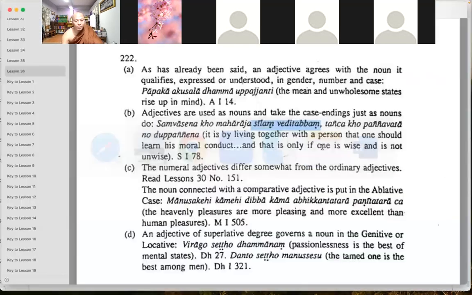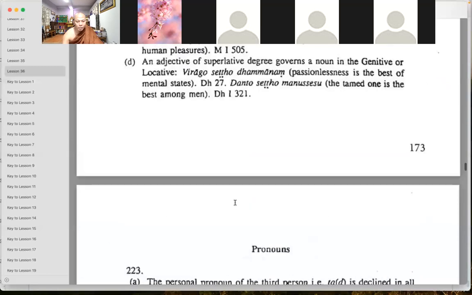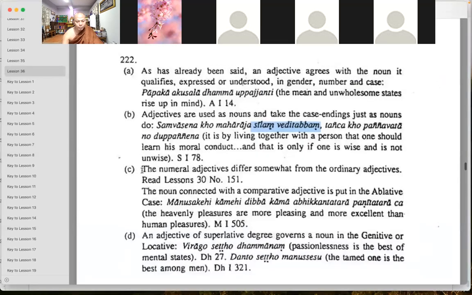Okay, but the usage of adjective, A, B, C, or only two, that we should finish. The other one is numeral adjectives, which differ from the ordinary adjectives. That one also we already learned the use. Some numerals have fixed gender, that is why they don't take the gender. That is why numeral adjectives are different from ordinary adjectives. Sometimes they have their own gender, their own number. So in this way, not the same.